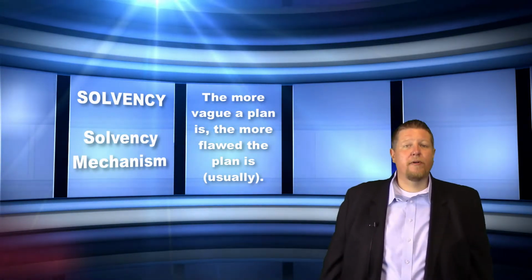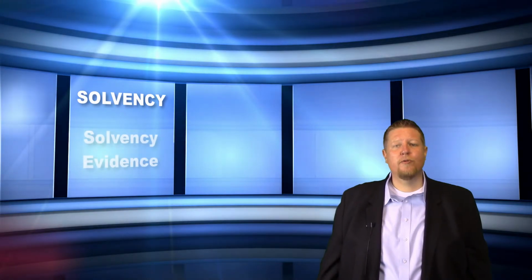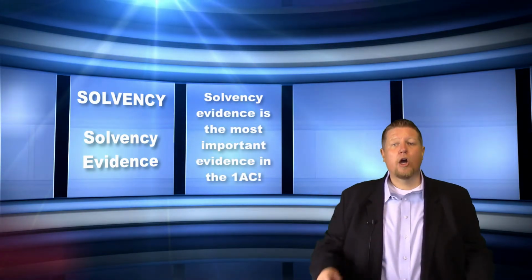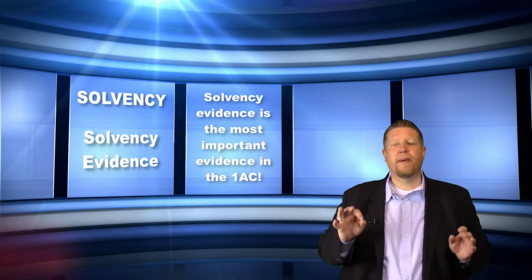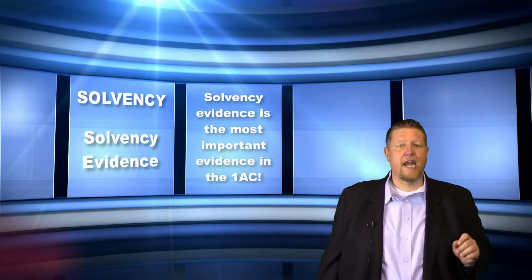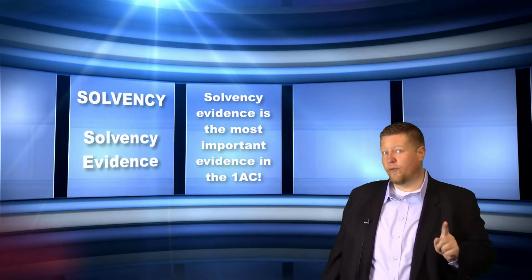Okay, so I think we've covered solvency mechanism enough. So let's move on to our next topic, the solvency evidence. And it is by far the most important evidence in the first affirmative constructive. A good affirmative team will never stop searching for better solvency evidence for their case, and a good negative team will never stop analyzing that evidence for flaws.